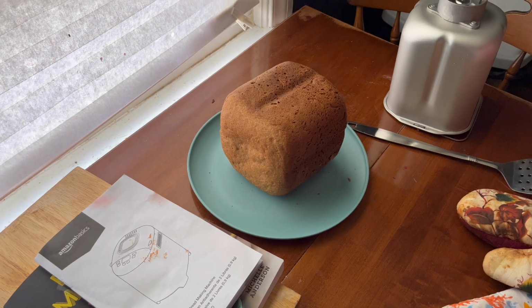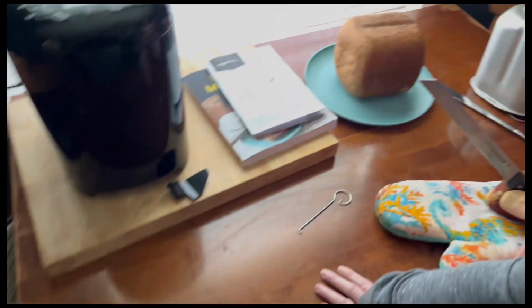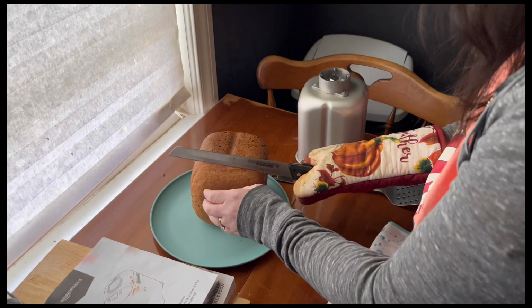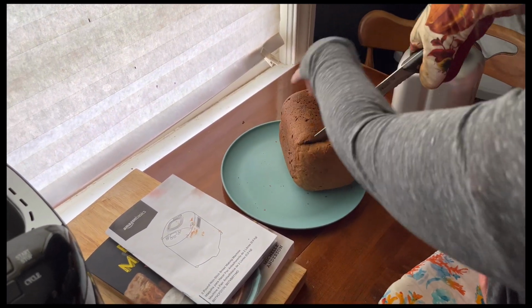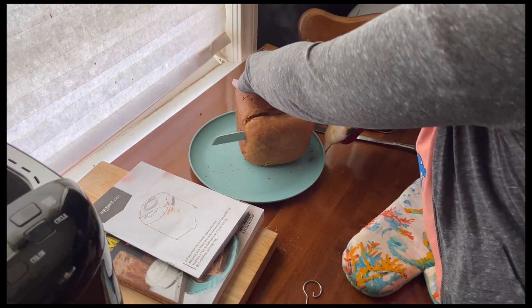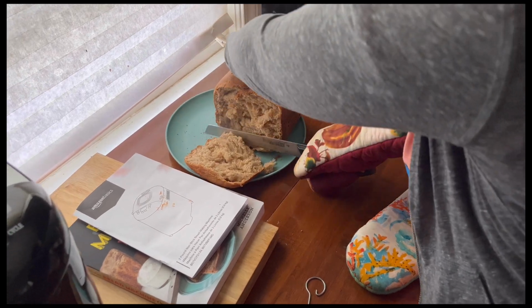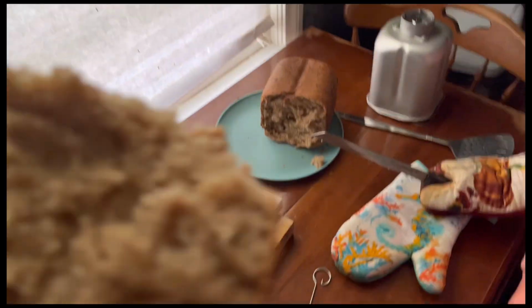But now I think we need to try a piece. So we're going to cut that up. You might want to let it cool, I don't know. Okay, now cut. I'm just always horrified when this woman has a knife. Well, I didn't know bread knives were a thing. Okay. I don't know how to. Saw. Okay, it smells good.